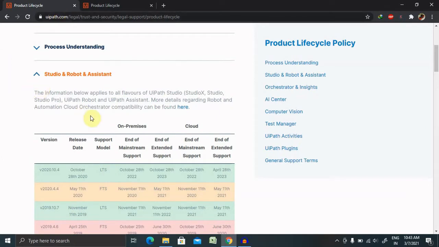The information below applies to all flavors of UiPath Studio, that is Studio, Studio X and Studio Pro. Including this, they also list the lifecycle and release versions of UiPath Robot and their assistants. If you want more detail, click here and you will get the complete detail.